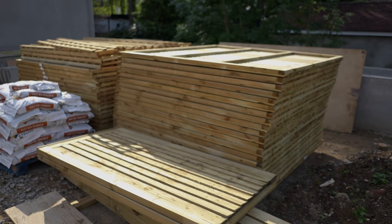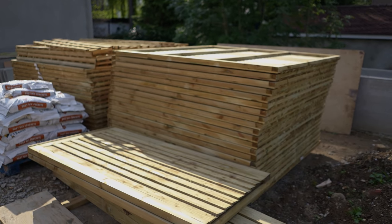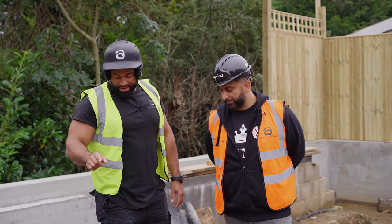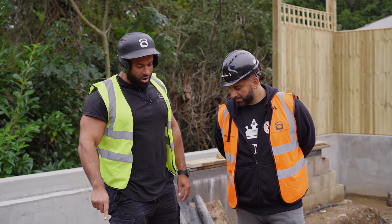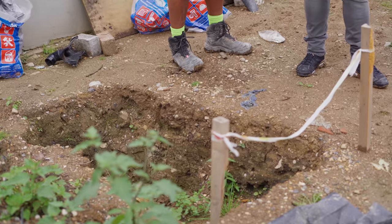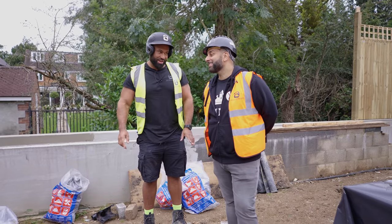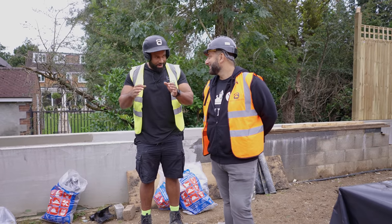Right, so those are all the fence panels. Yep. The rest of the fence panels, these are the rest of the posts. We've got enough here to complete this area. And as well, we haven't filled this hole in yet. What we're gonna do is some irrigation in this area. Yeah, so we're gonna run a couple of pipes.